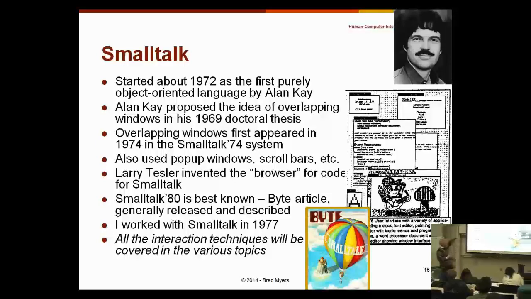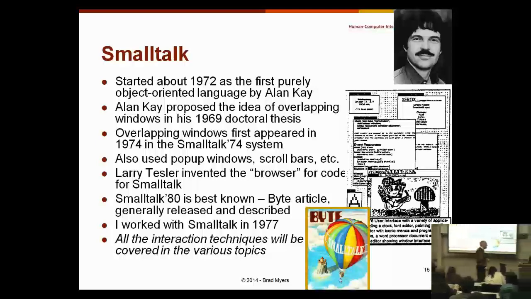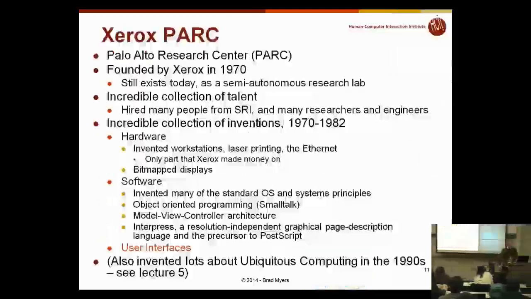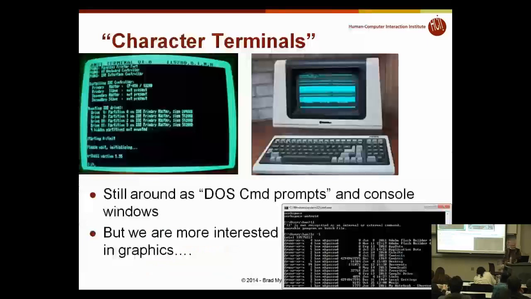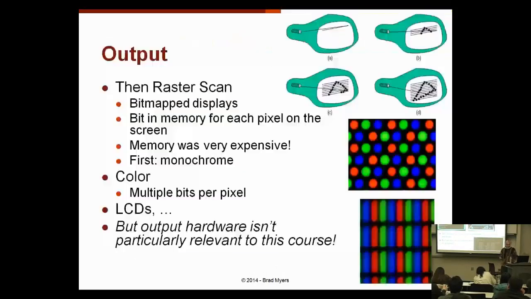It turns out he also proposed the idea of overlapping windows. So you notice Bravo had these panes. Everybody else at the time was just dividing the computer screen. If you look at the character terminals, they would divide the screen into sections, right? Vertically, that was pretty common. So this idea of vertical panes was pretty common.